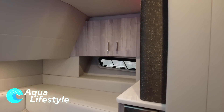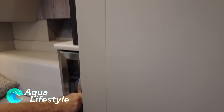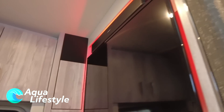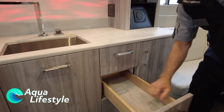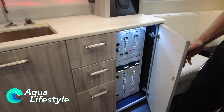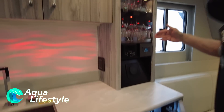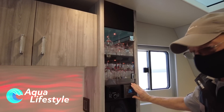Again, electrically controlled blinds on each side of the boat. A lot of storage throughout. We have a wine cooler down below — slim little design. A 32-inch TV up in the front with a sound bar system. In the galley area, again, many many drawers — all lined with a matte material and all hardwood dovetail construction. This would be our main shore power panel. Another bank of stemware.